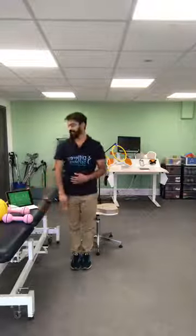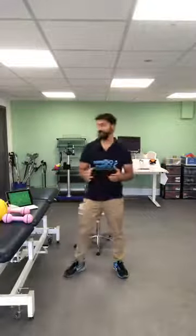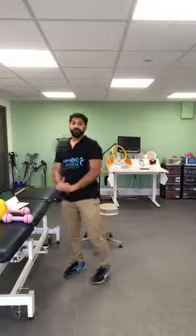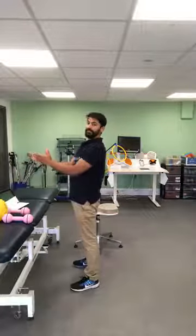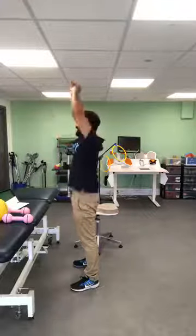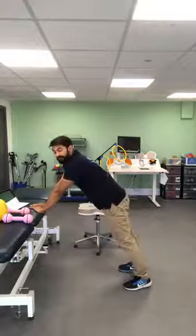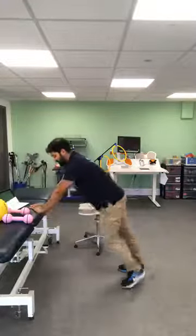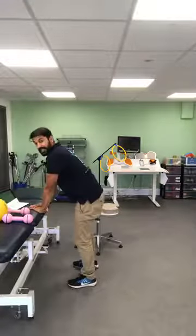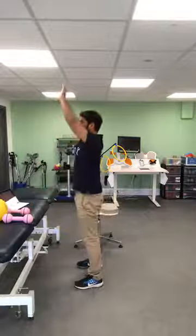Okay, brilliant. So the next exercise we're going to do is a modified burpee. So how you do it is you stand facing a furniture, you lift your arm up, and then you hold something, you bring your feet back, we're going to do a press up, bring your feet forward, and up, okay? Hold there, feet back, press up, and up. So let's go.